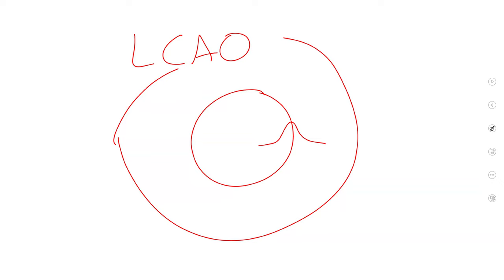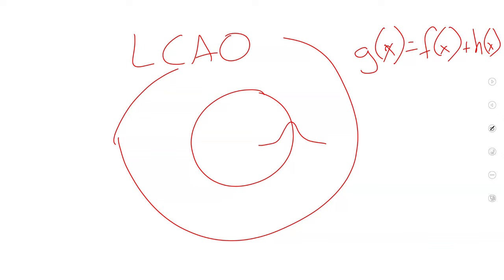But my whole point is basically just that an S orbital is just a function. It's a mathematical function that represents where you're likely to find an electron, right? Well, mathematical functions can be mixed together. Everybody remember learning things like g of x is equal to f of x plus h of x. You can mix these functions together as much as you want, right? And so if all electrons exist in these orbitals and all these atomic orbitals are just functions, we can mix them together as much as we want.